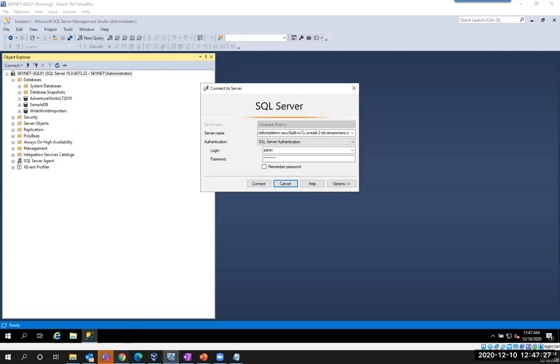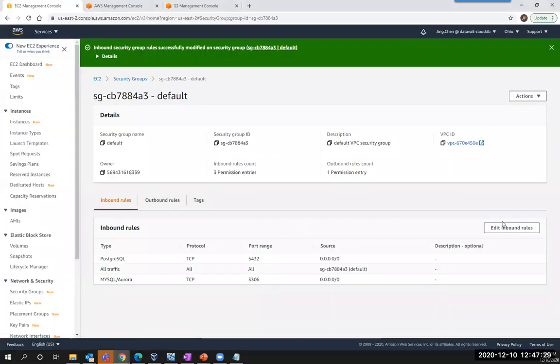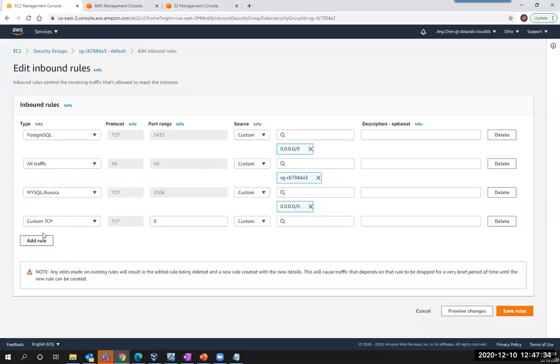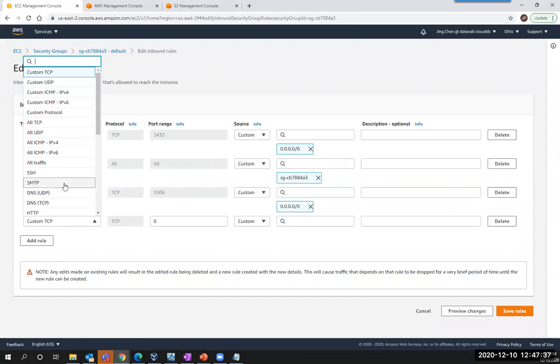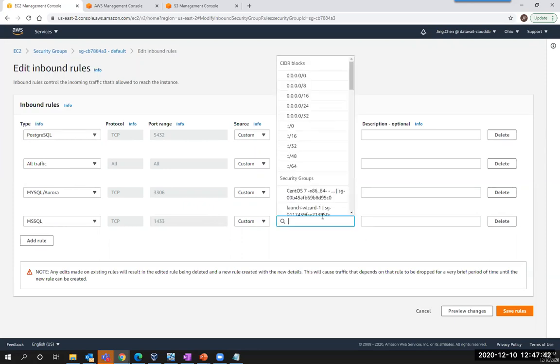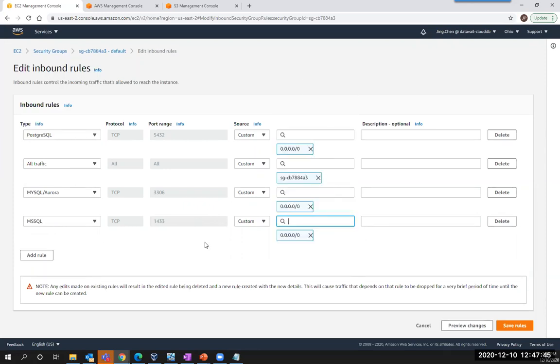Then I'm going to go back and add the rule. I'm going to add it back in there. Again, this is a test. I'm going to remove the instance after this demo. I'm going to grant everyone, but do not do this. You need to have your specific security group, similar to this one. For the sake of time and simplicity, we're going to open for everything.